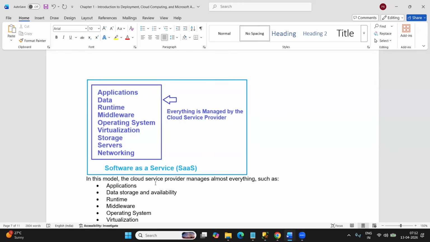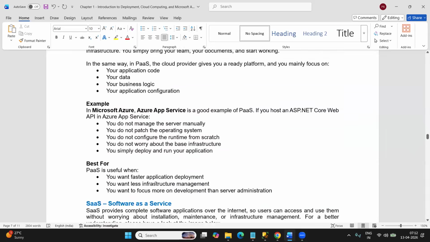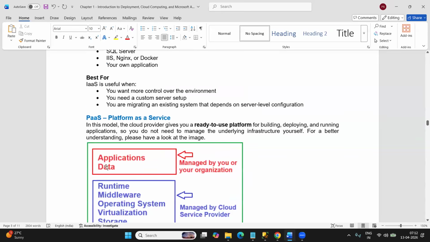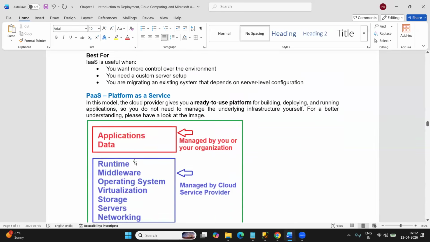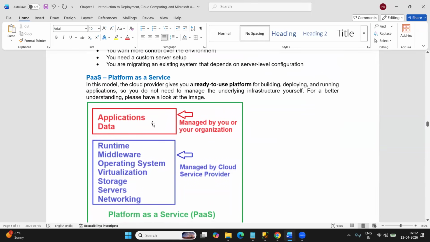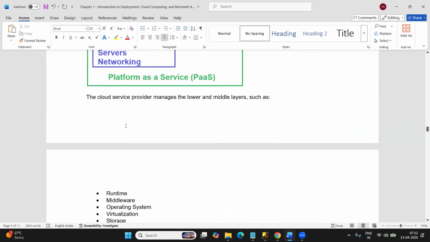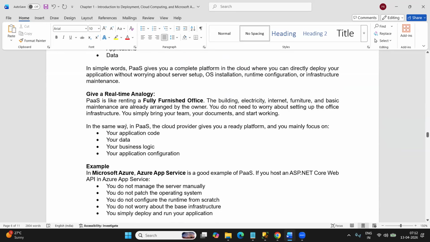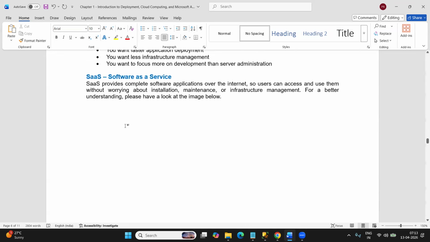If you are developing the application, then you are taking part in development. So application development and data management, who is taking the responsibility? If it is developed by someone else and you are simply using it, that is different. Suppose Facebook is developed, and we are using Facebook. In that case, we consider Facebook as a SaaS. But for the team working on Facebook, this is not SaaS. So you have to think for yourself, who you are and what you are doing, whether you are managing or simply using that software. Clear? Clear.